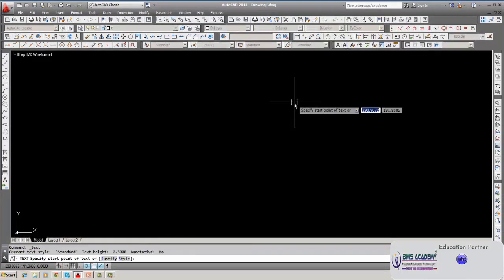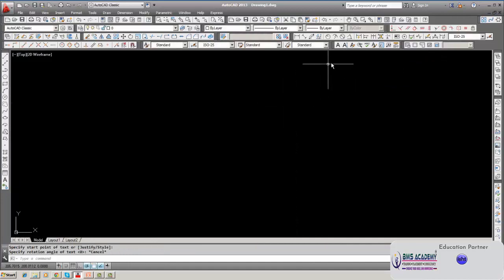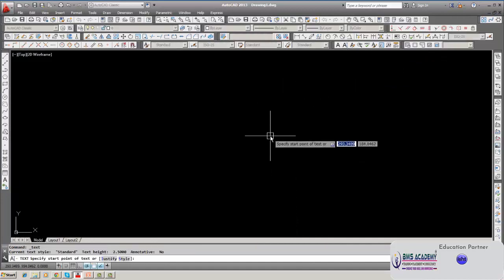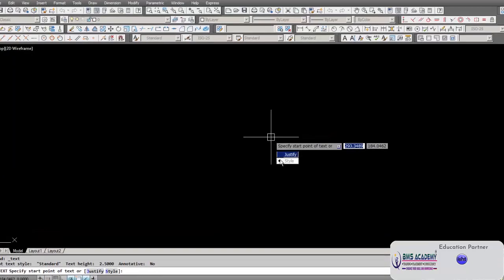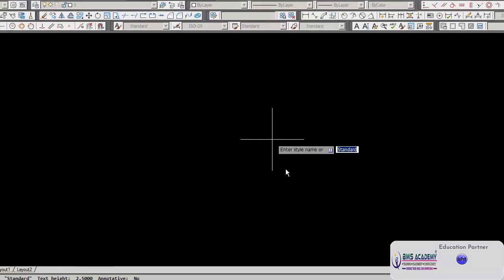So let me try to select the style once again. Style, want to change it. So it says text centers, text style. Yes.